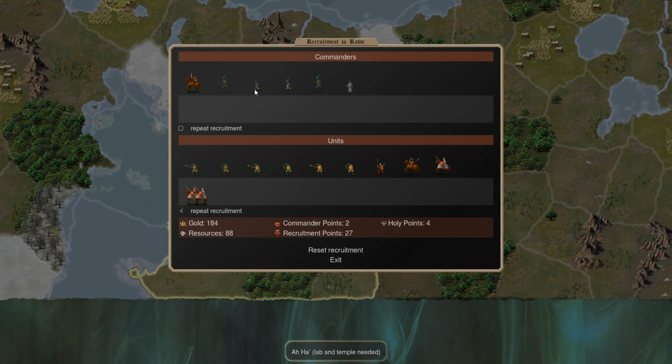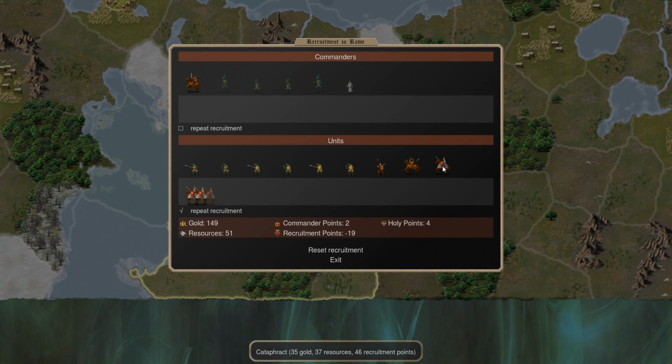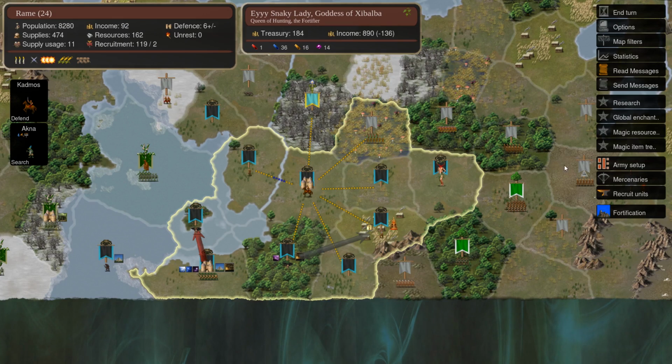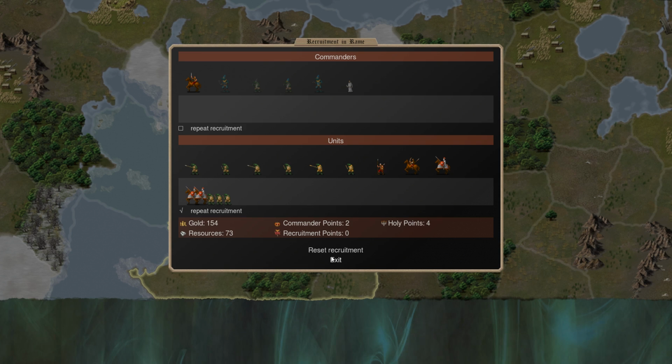Building forest in plains, of course, doesn't get you anything. I built this forest here because it had cataphracts, and I was like, oh god, yes, please give me a good unit. Allow me to recruit some of them. Unfortunately, rec points aren't really high enough for me to do much with it, because cataphracts, of course, cost a lot of rec points. But at least I get a couple, and then I can kind of fill in the space with a couple of frogs.